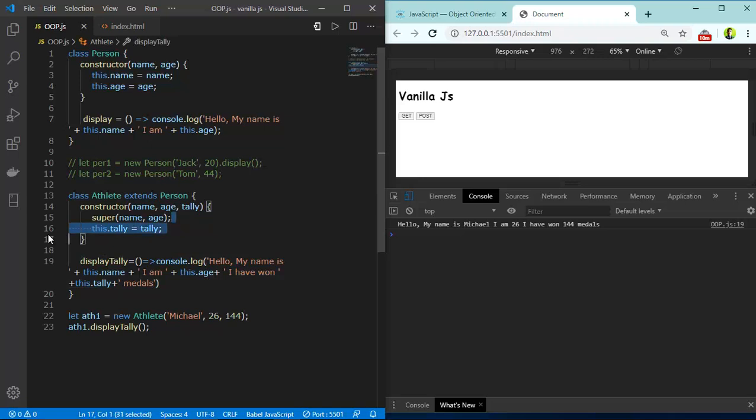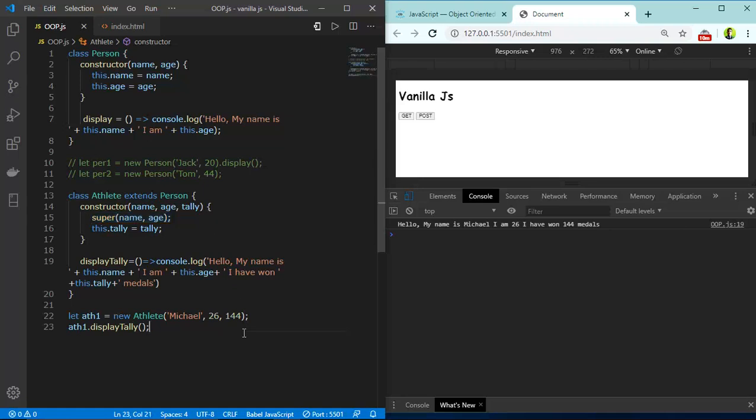Now if I do not give this super, it will give me an error, because ES6 does not recognize the constructor from the parent class directly, because we need to put in this super so that it can recognize it easily.